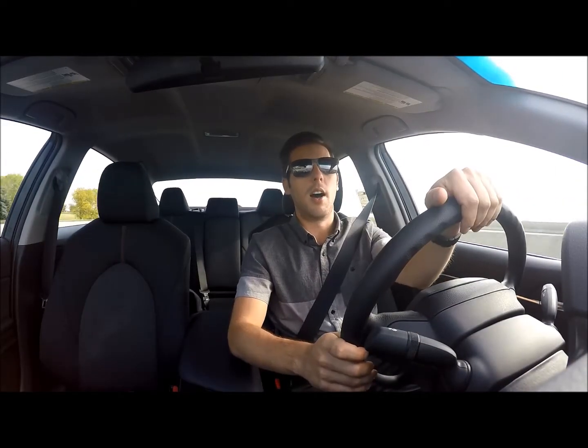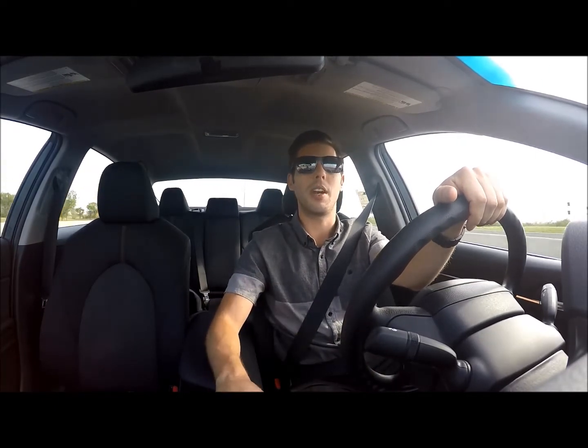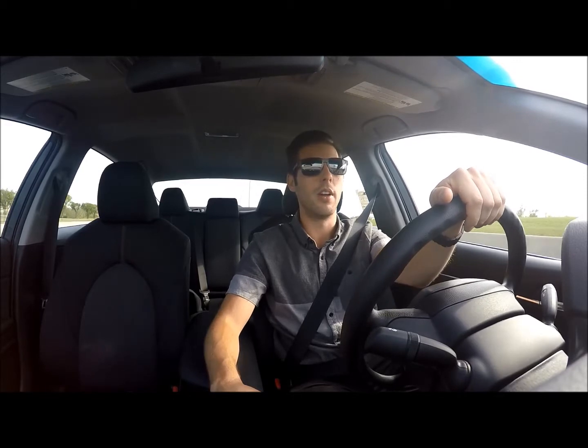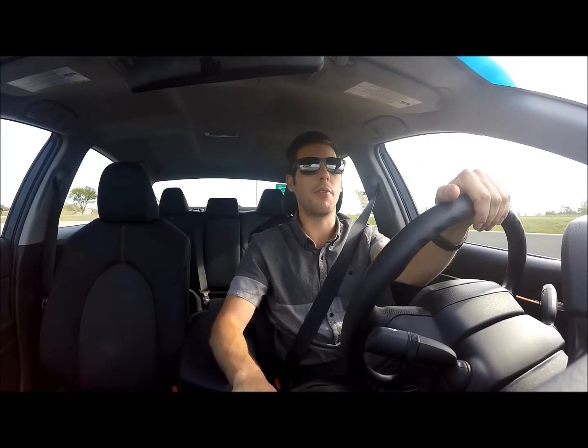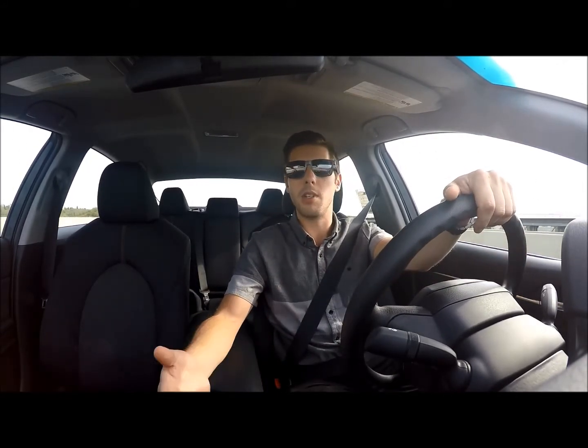Back to the car. This is the first Toyota to be built entirely on Toyota's new global architecture. They call it TNGA for short. In essence, just to make a long story short, it's a revamp of their entire process from the idea concept all the way through to manufacturing, building and selling the cars. It just makes it more efficient, means they can spend more money on cool stuff like R&D, so they can make things with all these other fancy bells and whistles that Toyota hasn't had in recent years.